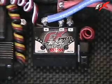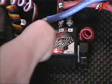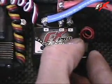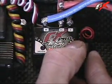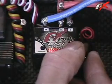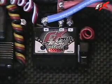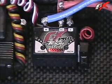Now I'll show you how to set a LiPo voltage cutoff to protect your LiPos from over-discharging. Press mode once to get the FX into program mode, and again 5 more times. Now we can adjust the voltage cutoff level. 1 LED means there is no cutoff, 2 is 6 volt cutoff, 3 is a 9 volt cutoff, and 4 is a custom profile that is only programmable through our Hotwire PC interface.